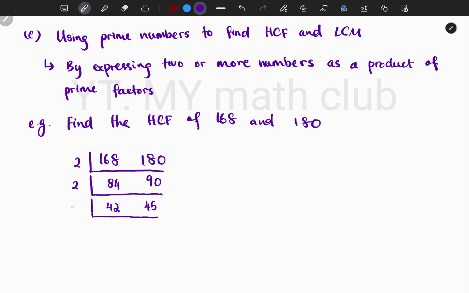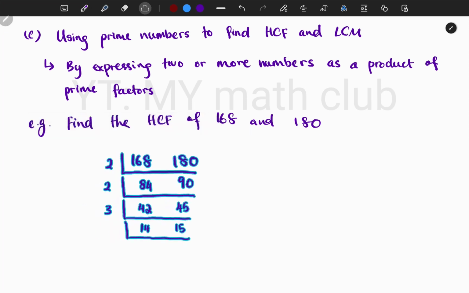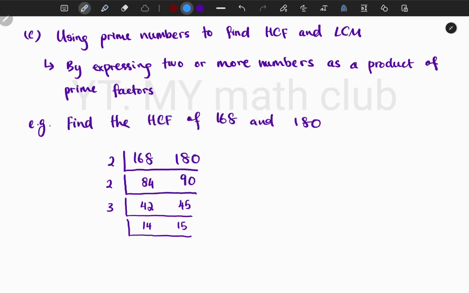So in this case, you want to skip the number 2, and you want to go to the next best prime number that can divide both numbers, which is 3. So 42 divided by 3 is 14. 45 divided by 3, you get 15. Okay, now when you reach this pair of numbers, 14 and 15, you realize that there are no common numbers that can divide both of them. There are no common prime numbers, most importantly. And in this case, when you reach this situation, you're just going to stop. No more common prime factors, just stop.